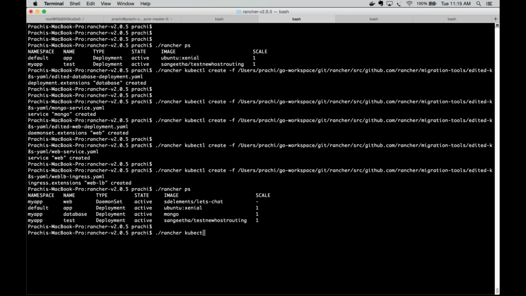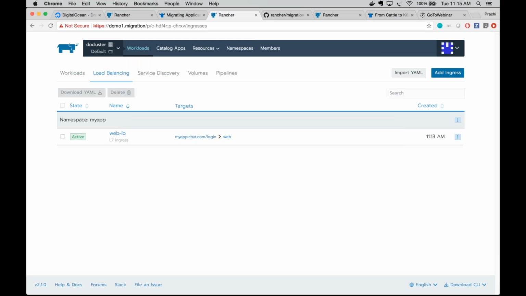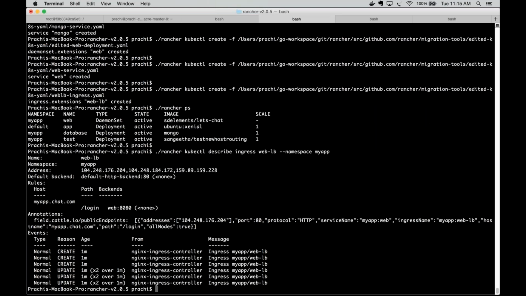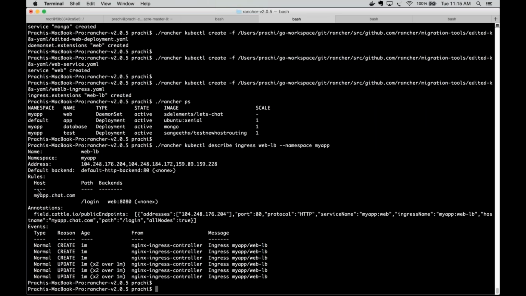So to do that, I'll just describe my ingress spec. You can use the Rancher CLI and run any native kubectl commands. I have to specify the namespace in which the ingress got created. So this is the ingress with the hostname routing rule and the path-based routing rule.